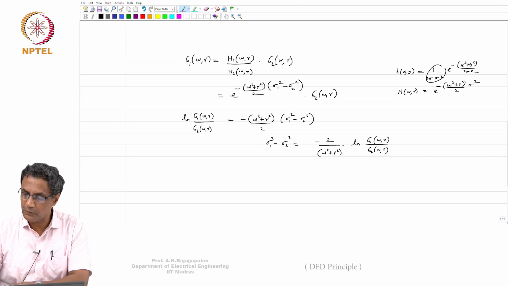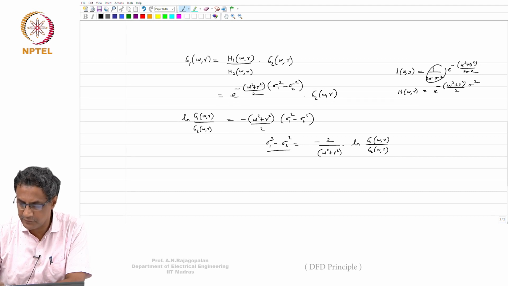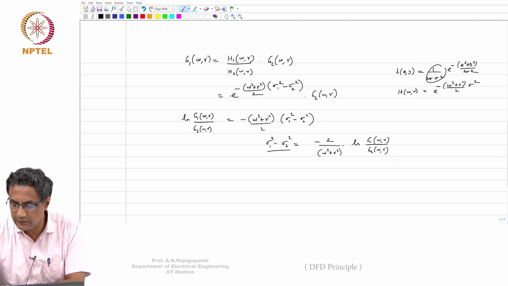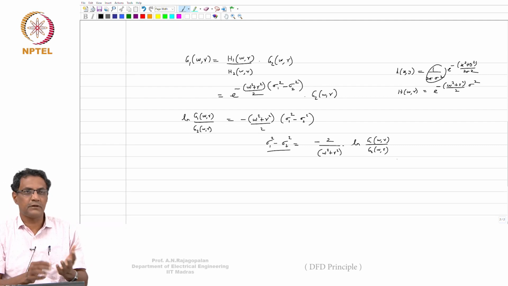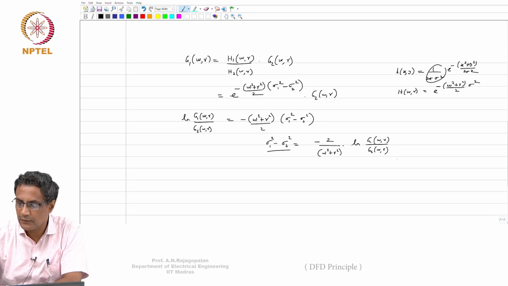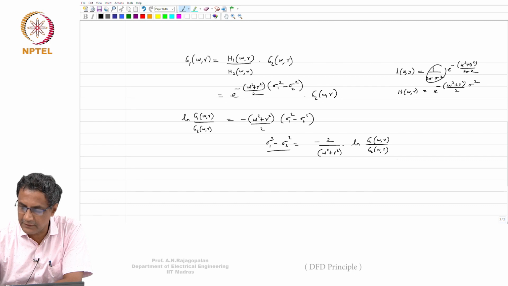So now the point is this. This is supposed to be valid for all omega nu. Of course, we may not take omega and nu both 0, because then it will blow up, but otherwise for all frequencies, it looks like there's only one value that you should ideally get. Whatever I do for any frequency, theoretically I should get only one value, but in practice there is something called leakage and all that. I don't want to go into that.